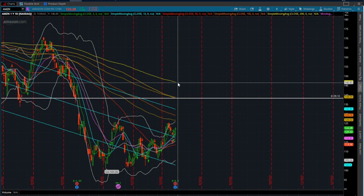So how I'm going to be playing my contracts that I did hold overnight is I'm going to scale half of my position on the gap up. Okay, on that first initial gap up, I'm going to take half of those contracts off the table, lock in those profits. I'm going to give the stock at least 2 to 3 hours of the market open to kind of figure itself out, as long as we don't start losing any levels of demand. And for me, that's going to be around 132.